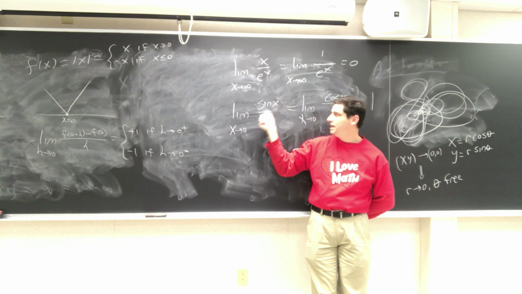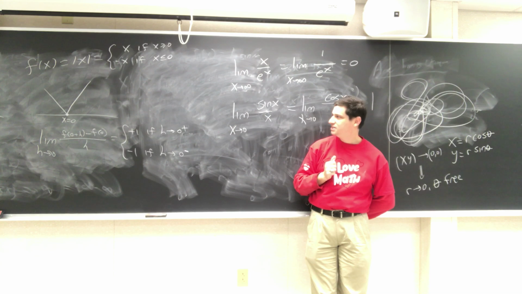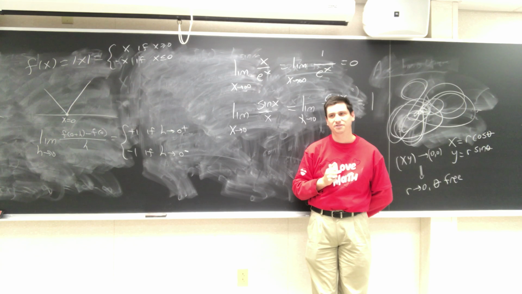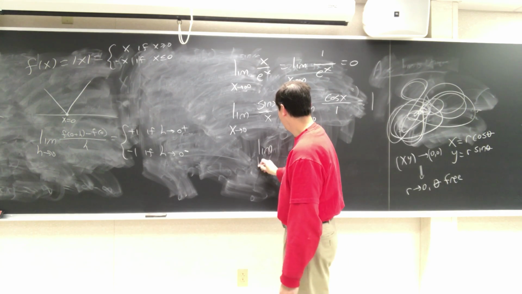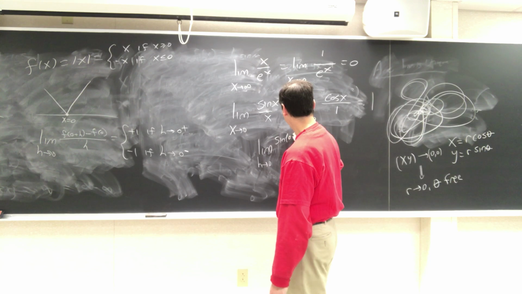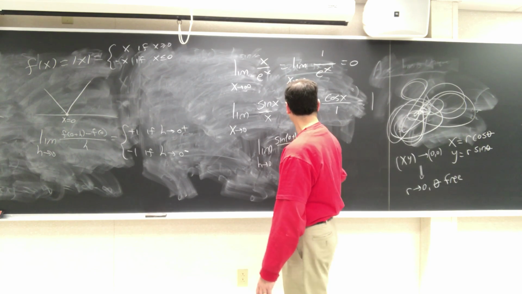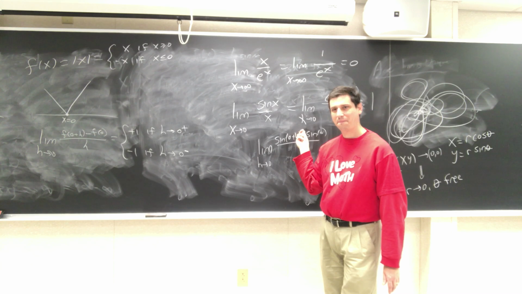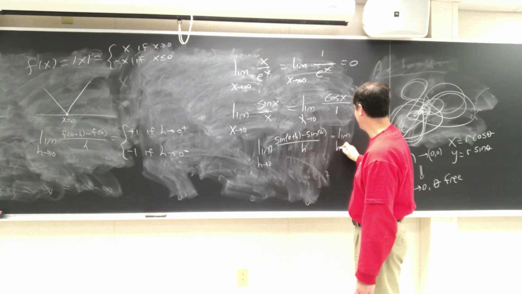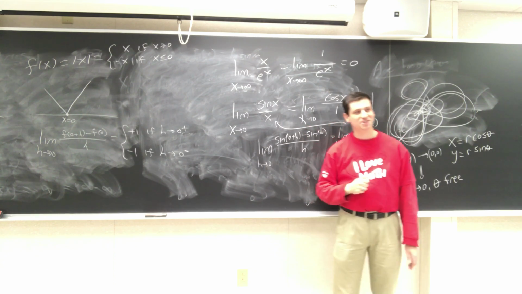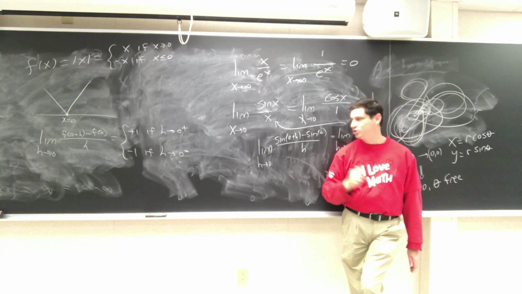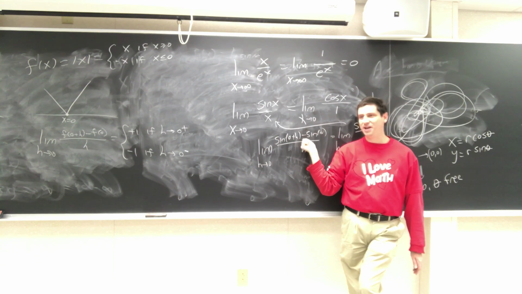Okay. There is a slight technical point here. How do you know the derivative of sine is cosine? You got this from differential trigonometry, right? What's the limit you need to calculate? You need to calculate the limit as h goes to 0 of the sine of 0 plus h minus the sine of 0, over h. What's the sine of 0? 0. So this is the limit as h goes to 0 of the sine of h over h. That looks a lot like that with the x's replaced with h's. So the way we know that the derivative of sine is cosine is by calculating this limit.